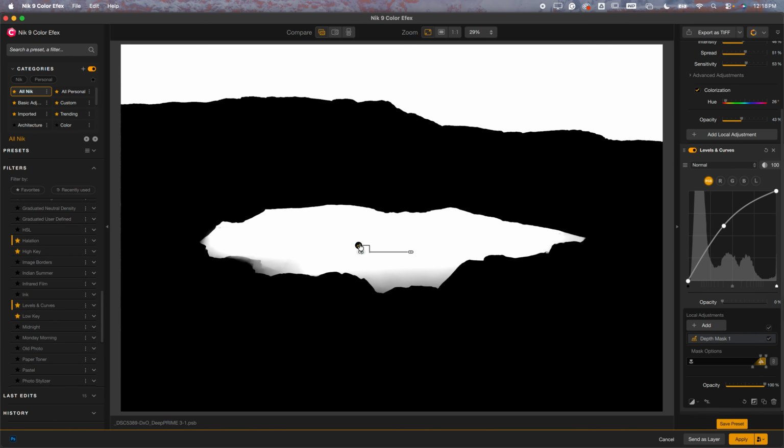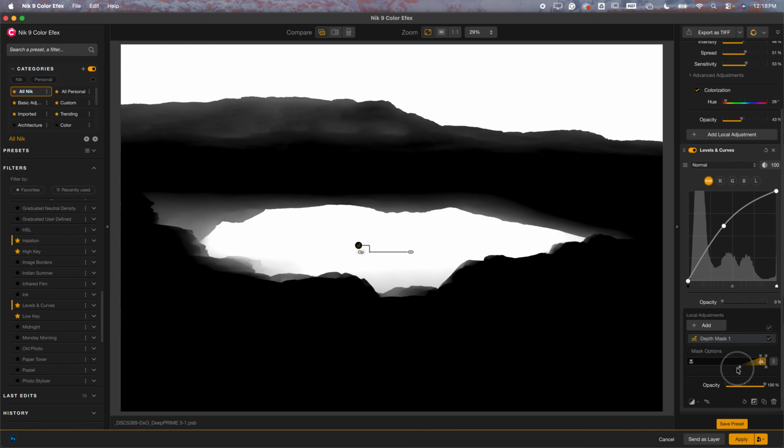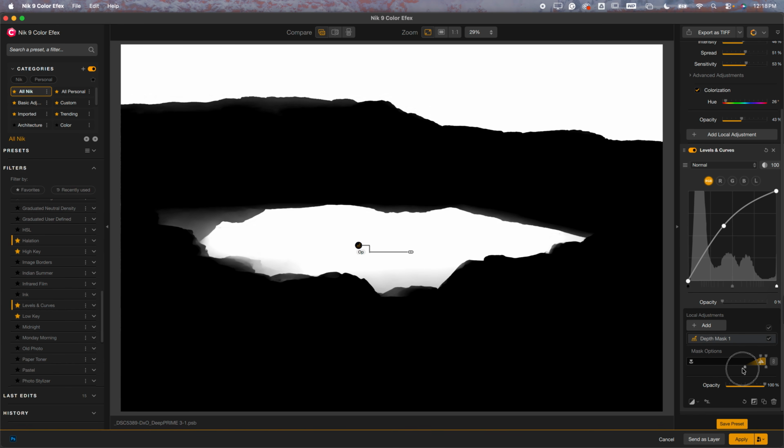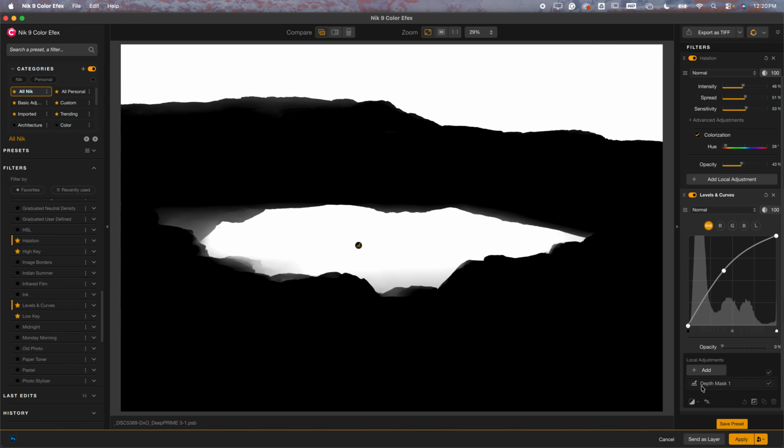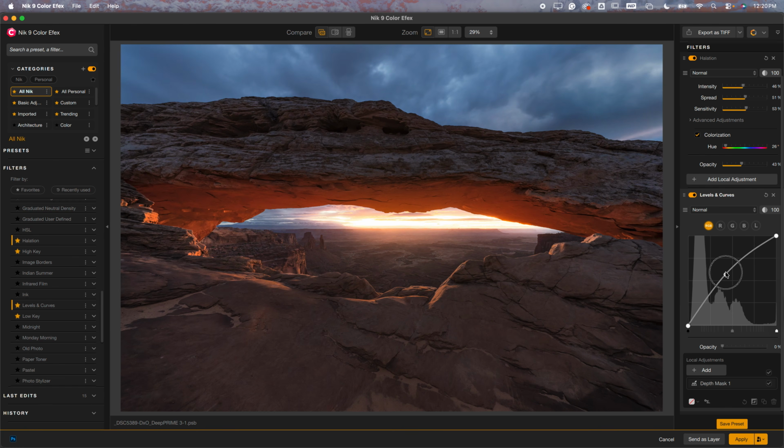Now we are going to do the black and white mask to look at the overlay. It's already doing a pretty nice job. It's selecting the background, which is basically exactly what we want. We can play with some of these features here to make it a little bit softer around this rock, which I don't mind because there is a little bit of light bleeding over in there. So I'm actually okay with doing that. And so that looks pretty good. Okay, so now let's go back and look at the image. So I'm going to check no mask. Now I can adjust this. So you can see how now we are almost like adding some light in there. Because when I toggle this, you can see we've made this background just a little bit brighter. Now let's do the opposite, and that's really going to bring this effect home.